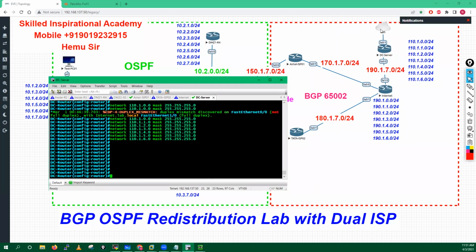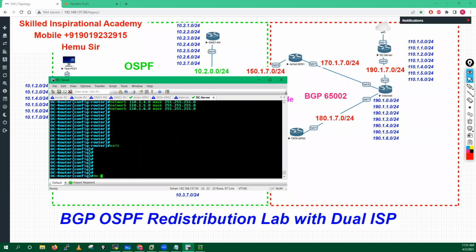And here I will not configure anything else actually. Exit.